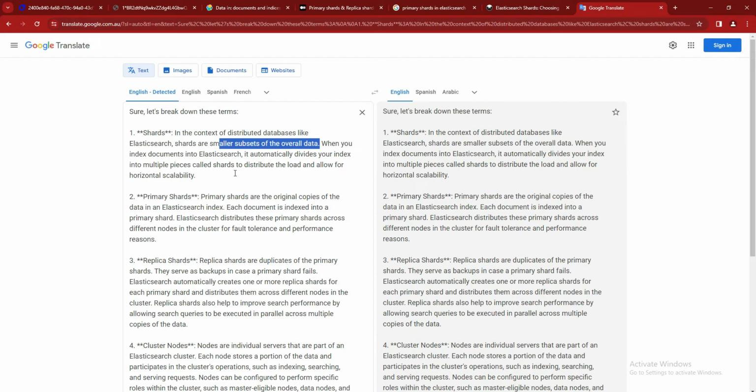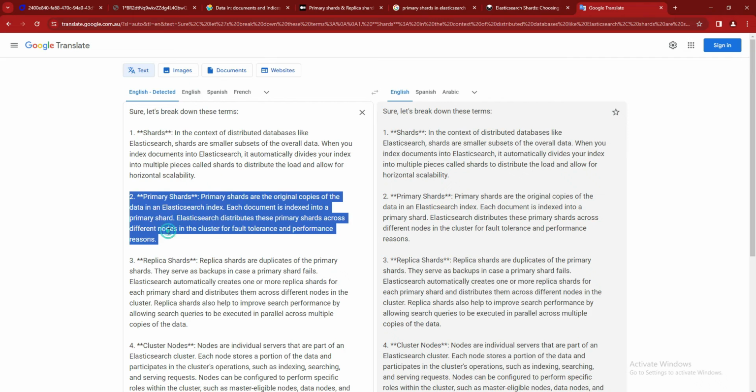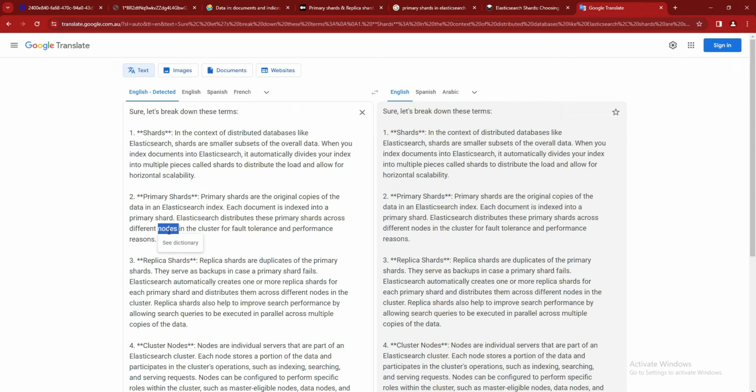That helps maintain the load of the database, and it is horizontally scalable. Primary shards are the original copies of the data. Each document is indexed into primary shards. Elasticsearch distributes these primary shards across different nodes. How many nodes you have depends on your installation.